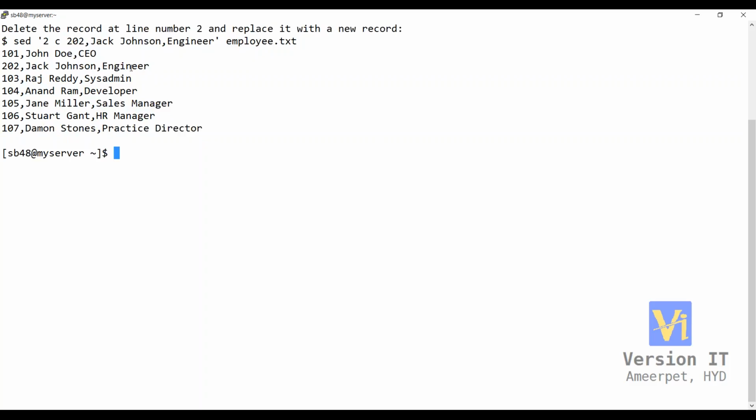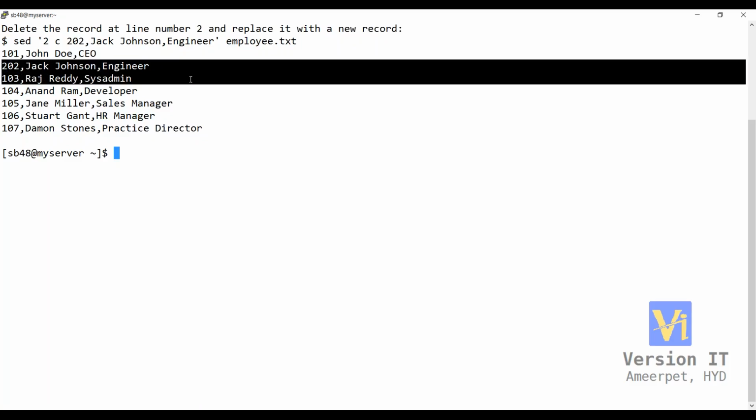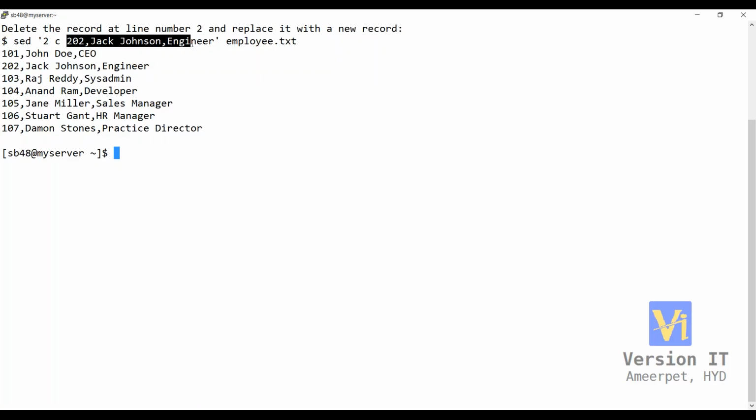Now this is the last command we are going to talk about, which is the change command. What is the change command? We are going to remove the existing line, which is 102, and add the new content to the same line. So change means change the complete line. The previous content will be lost and you put the new content there, that's all. So that is all about the sed command and its options, and you can use this anywhere you want.